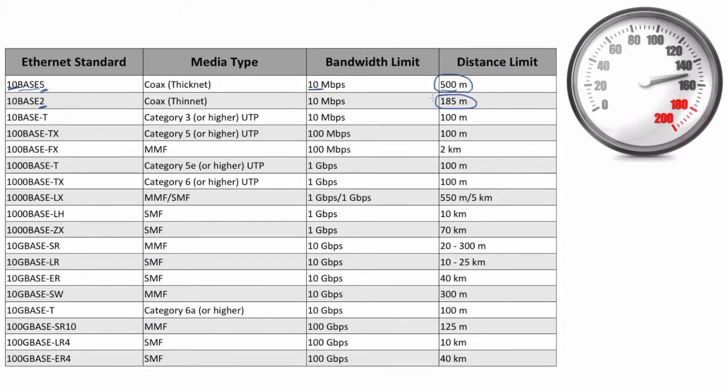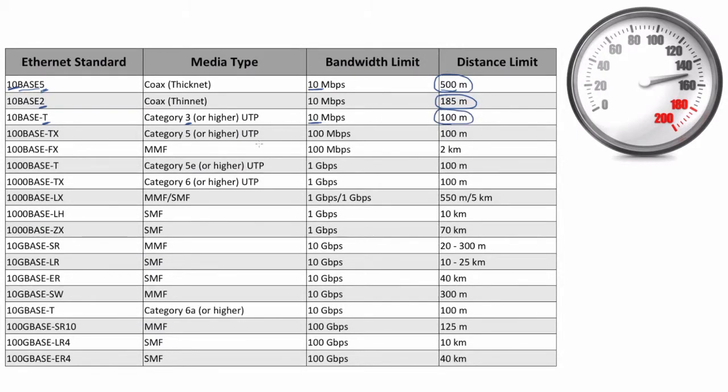Another very popular Ethernet standard for many years was 10 base T. This allowed us to start using unshielded twisted pair, and we could use lower end unshielded twisted pair, category 3 specifically, that was used commonly in telephone systems within businesses. You might have existing PBX, existing private branch exchange wiring for a telephone system that's already running to your offices. Well, installers just started using that existing category 3 wiring to connect to Ethernet devices, and that worked great, but we were limited to 10 megabits per second. The distance limitation was 100 meters.